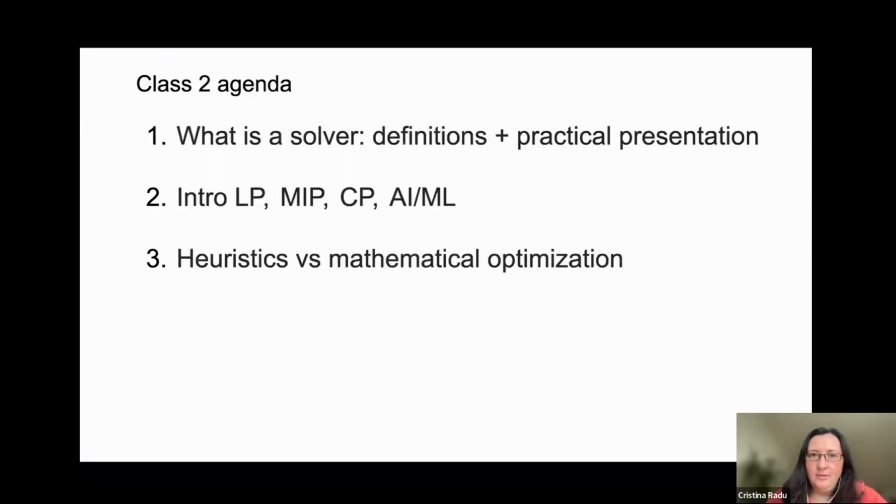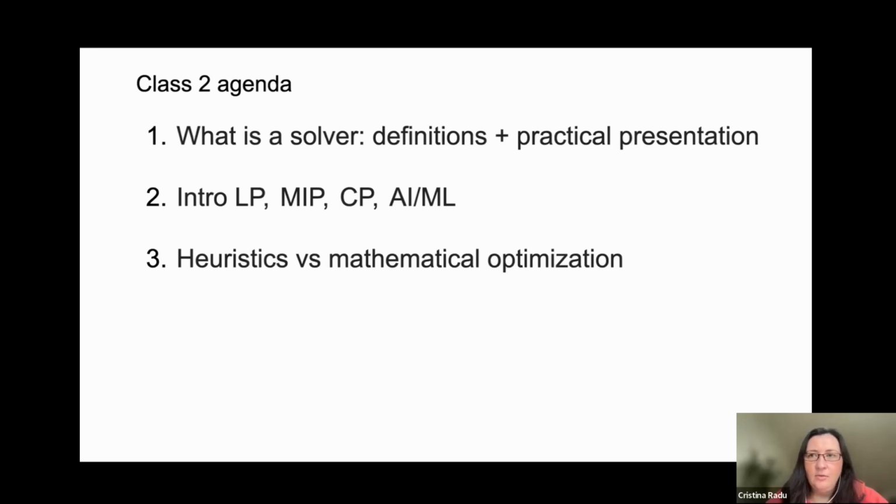And today we want to talk a little bit about what's happening in the solver, what is behind the scenes. Because you start with the business requirements, and then what is the technical path? You start writing equations, they are transformed into different files, they are sent to a mathematical solver, and so on. So we want to clarify what's happening and also give you a practical presentation.